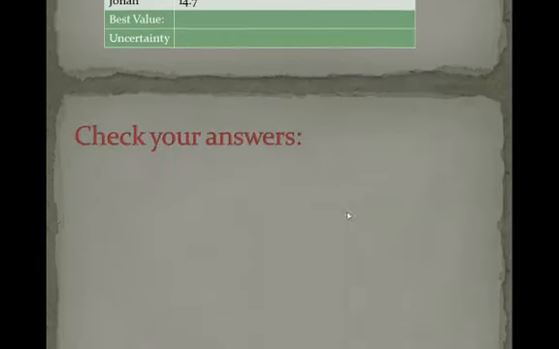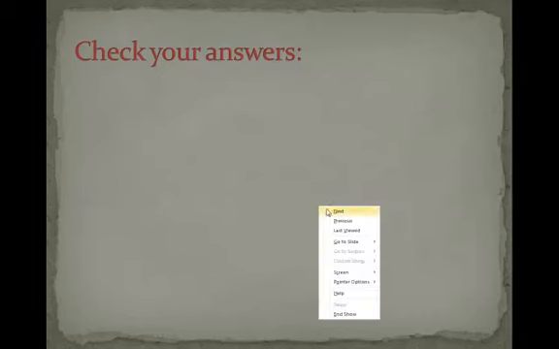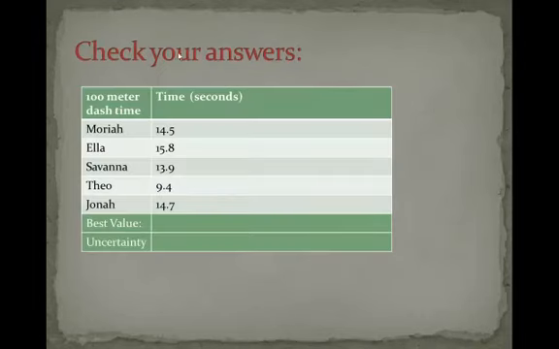And so what would I look for? Alright, so the first thing that I'm noticing is that Theo probably is not going to run a 100-meter dash as a kid in world record time. So I'm going to consider his time of 9.4 seconds to be an outlier. Maybe someone stopped their clock early, or they didn't get their stopwatch started in time when the gun went off, and so his time shouldn't count.